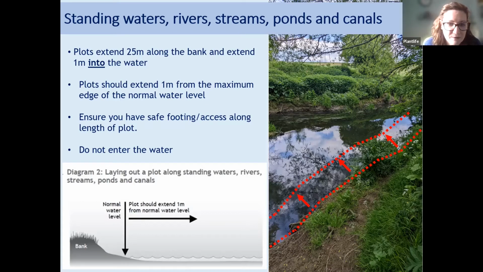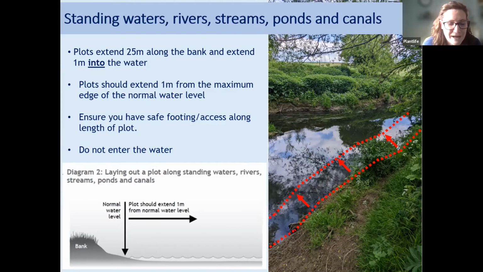So the first thing that springs out here is that the body of water that your plot is bordering along is more than 1 metre wide. So if you've noticed on your habitat map that there looks to be a river or a stream, and you arrive on site and unfortunately it's less than 1 metre wide, I'm afraid that's not going to be able to be used as a plot. It does need to be a minimum of 1 metre wide.